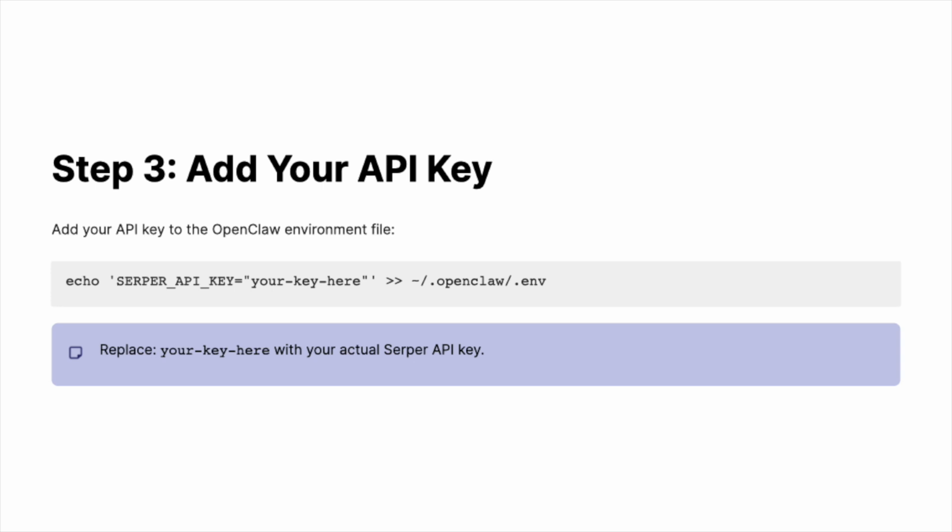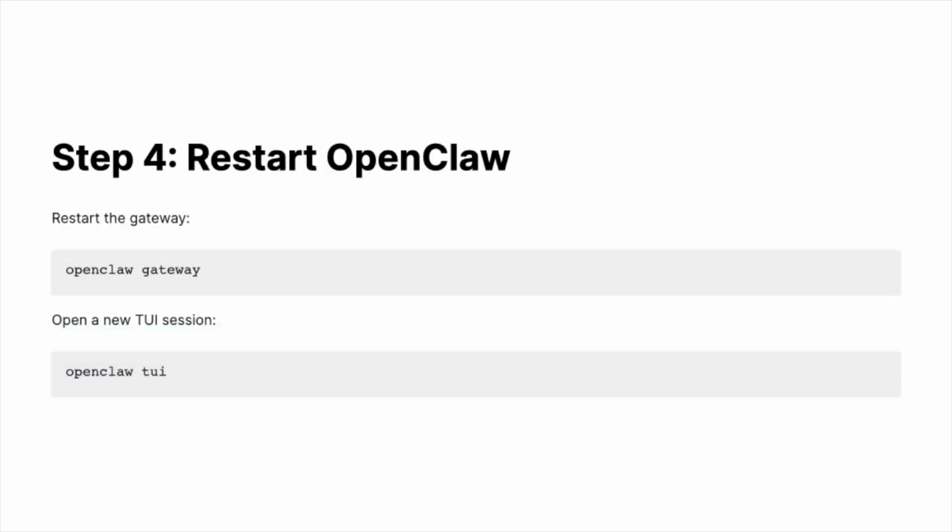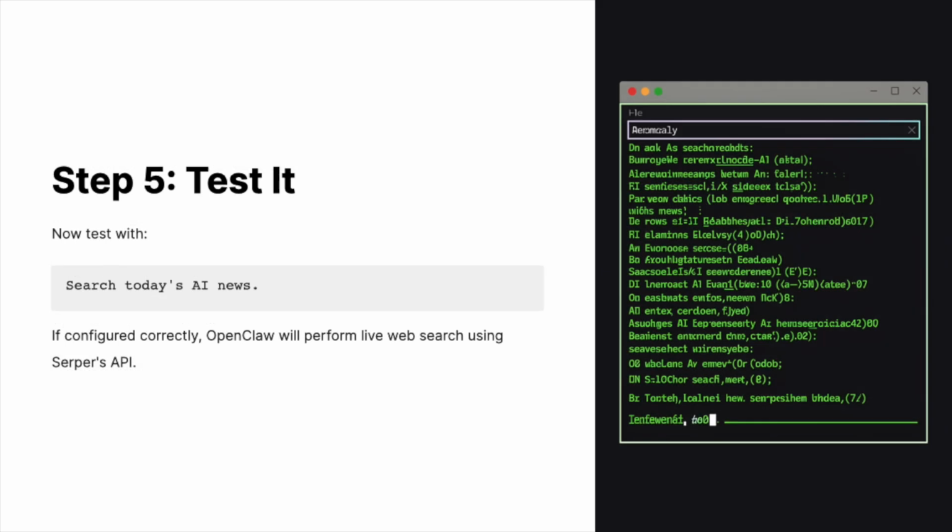Next, for OpenClaw gateway and OpenClaw, you perform these 2 commands so that you are in the terminal interface itself. Then you perform a search, today's AI news, right? I'm going to show you a live demo that we have created. We have explored stock search and all. However, you can check whether it is able to perform any web search.